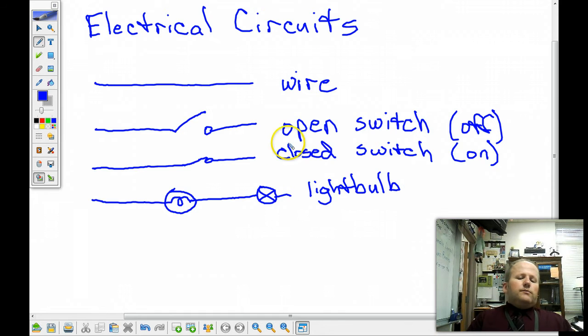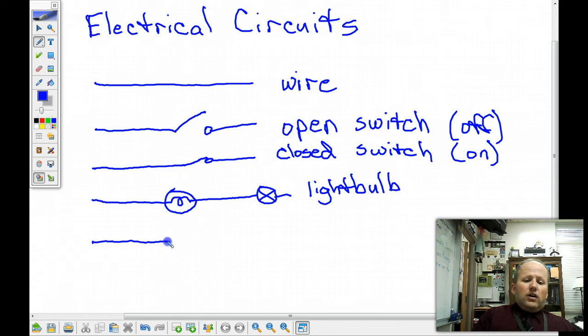Well, we can put any kind of thing that uses energy. We could put a heater there, we could put a speaker there. Anything that converts electricity into the stuff we use could be what's using our energy. The only thing we're ever going to use in class is a light bulb. So that's how I will draw light bulbs. If you want to use an X because it's easier to draw, that's fine with me.